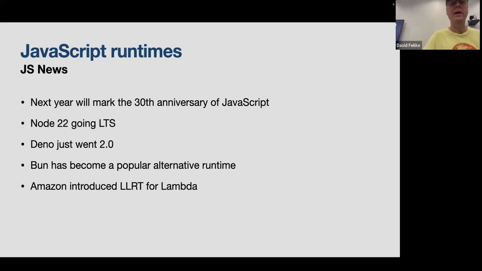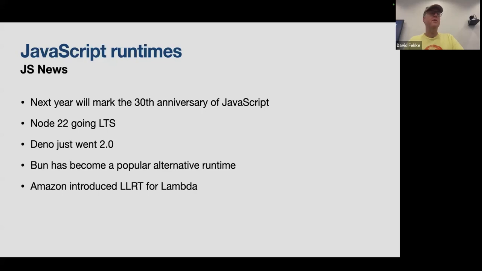And Amazon recently introduced something called LLRT. Obviously Amazon has a cloud hosting business, and they like to execute things as quickly and efficiently as possible. One of the things they've been trying to do is figure out how they can reduce start times. So they have an open source project up on GitHub called LLRT, and it's based on the QuickJS engine. There's a C library called QuickJS that you can integrate into your C++ projects pretty easily. What they've done is written a Rust binding around that and created a runtime that they can run on different Linux servers hosted in their environment, specifically for Lambda and Edge specific services.